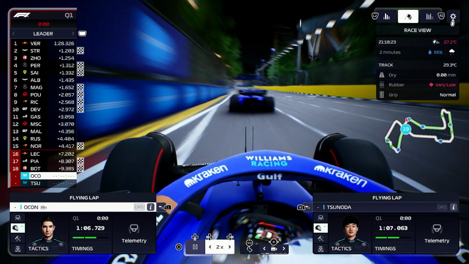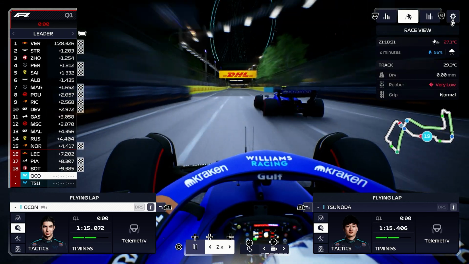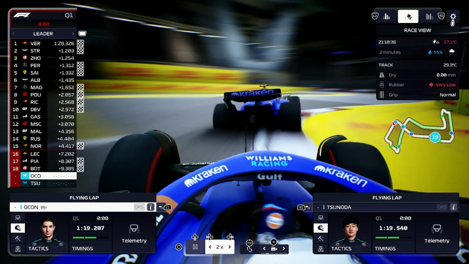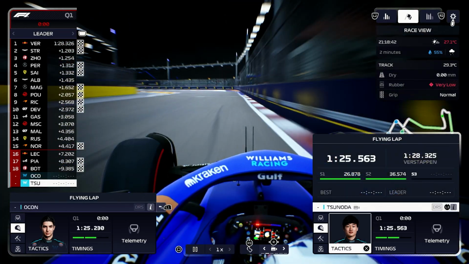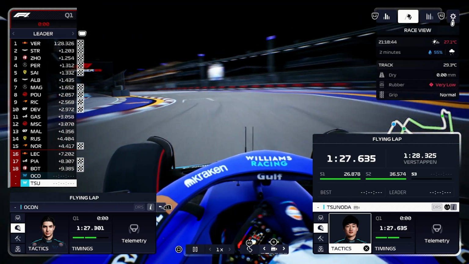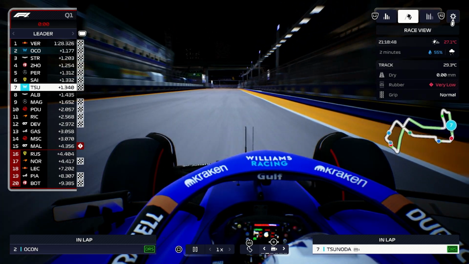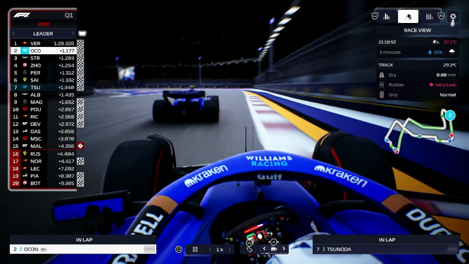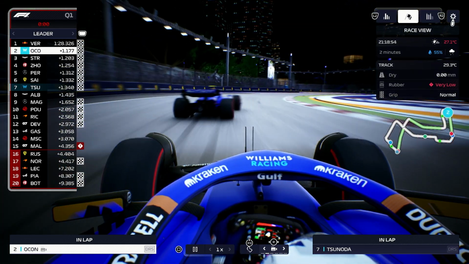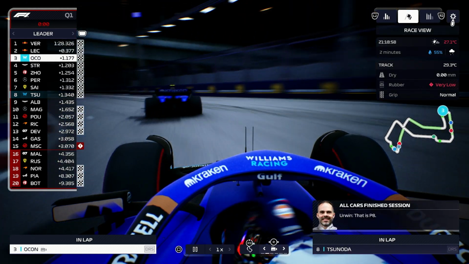Through the middle sector, it's green as Max Verstappen heads over the line. It's no improvement for him there. And here we go then. It's going to be Yuki Tsunoda that heads over the line first. Oh, this isn't great. It's only 7th for Tsunoda, but Ocon up to 2nd. Easily through to Q2, but Leclerc is still out there. He needs to head over the line, he does, and he goes 2nd. That's very, very good from him.